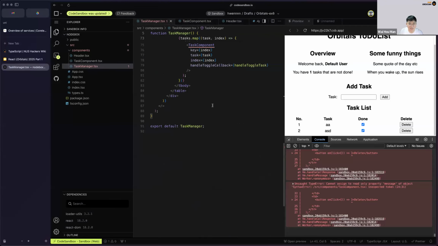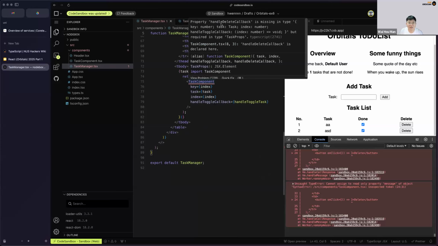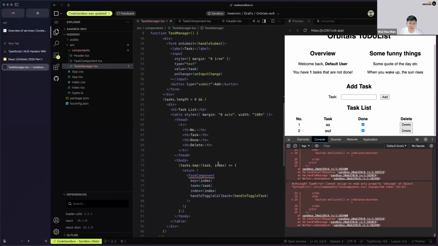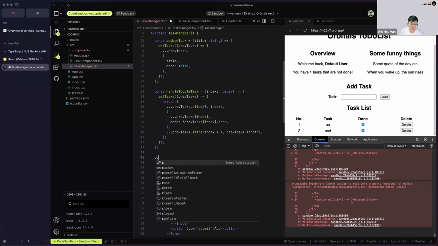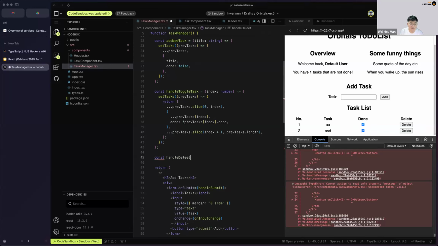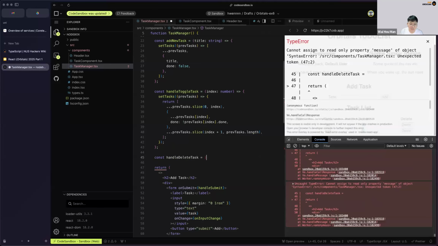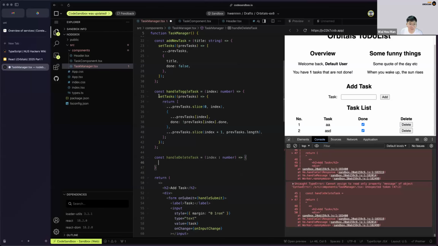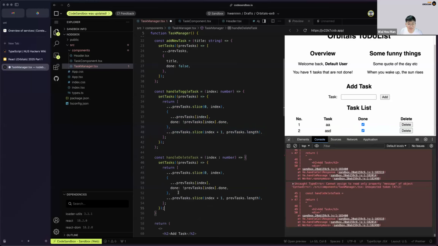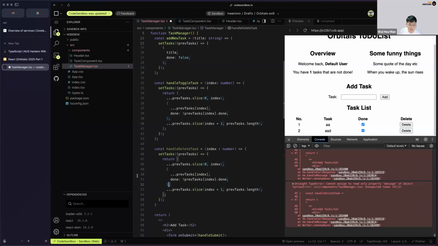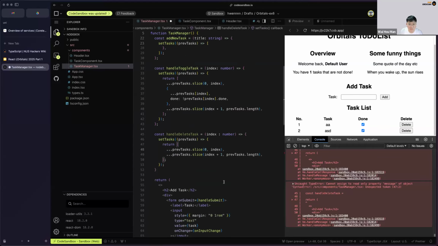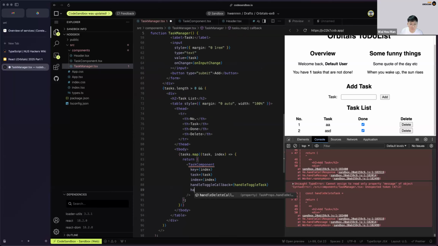Okay, right now you can see there's an error that handle delete callback is missing. So let us implement that. Handle delete task, also taking an argument of index. Then same thing, we just copy everything here. Since we are deleting that specific task, we just delete the middle part.